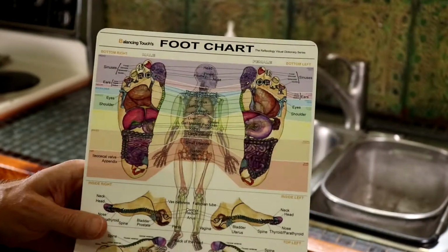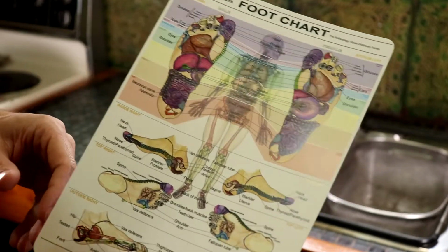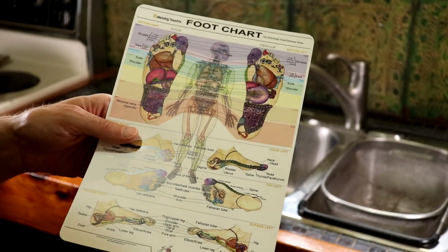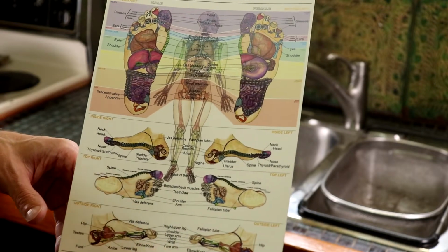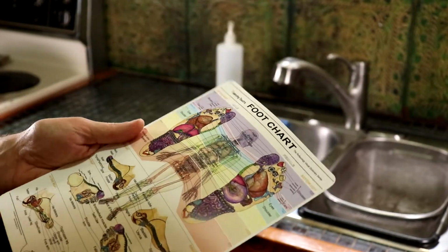So maybe your chart is getting a little bit dirty like this here. It's easier to see on the back here, a little bit scratched and stuff. And that's what's going to happen when you hand them to clients, and I hope that you do, because these charts are meant to be explored and played with, right?